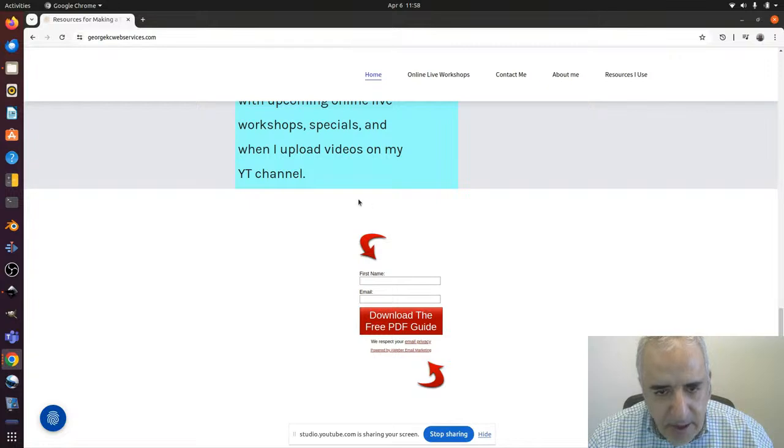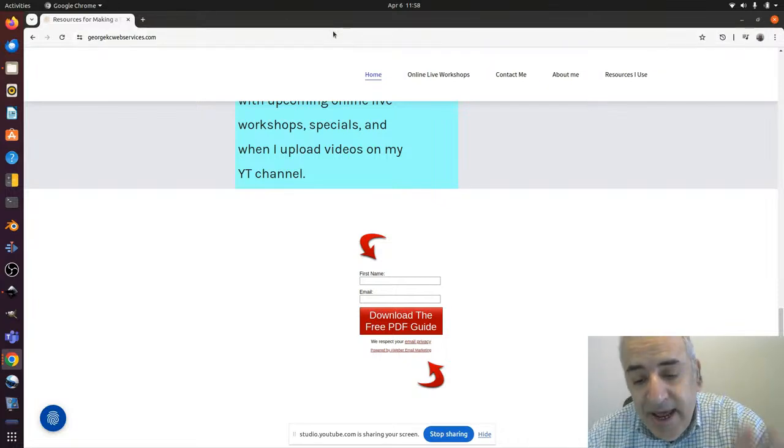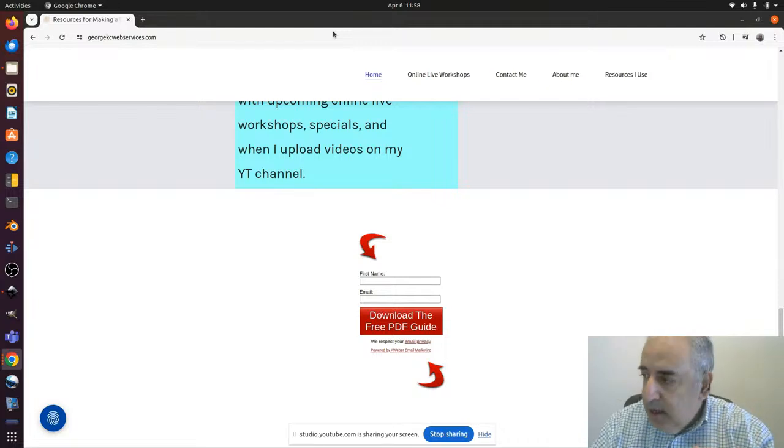this email form, the opt-in form that I'm using from the service provider AWeber. My website is hosted in Hostinger, and I'm using the website builder, so it's a drag and drop SaaS, software as a service. This way you don't have to build a site using the codes.